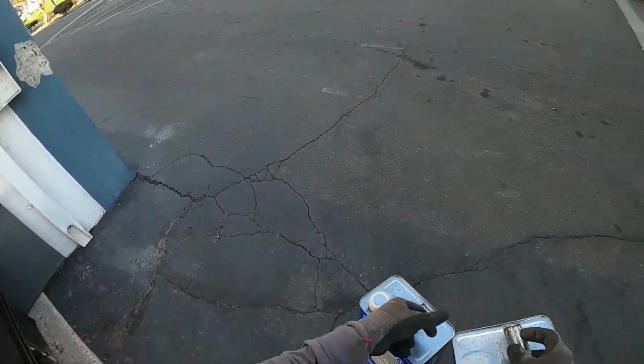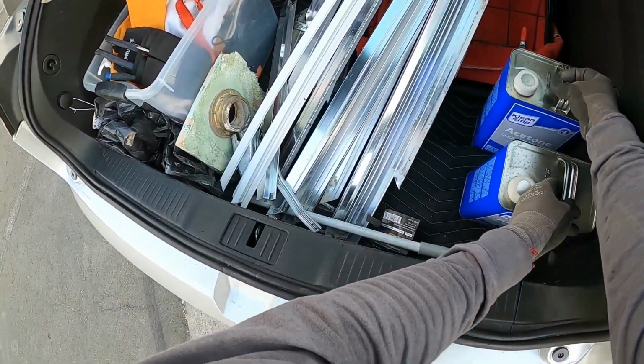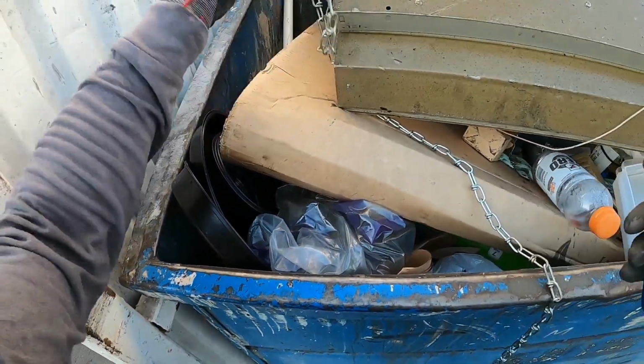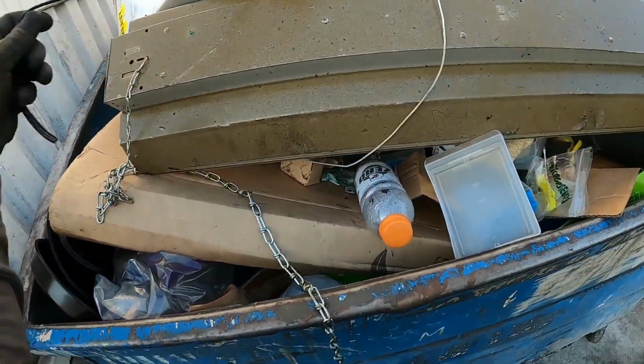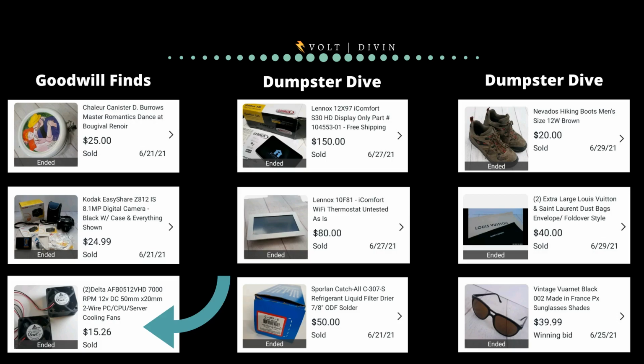And then, how I mentioned before about stuff that we list, this is just an example of some of the things that have sold. Like this part right here with the cooling fans, that was actually given to us. We have thousands of them, so it's actually a good listing. We have that on eBay and Amazon.